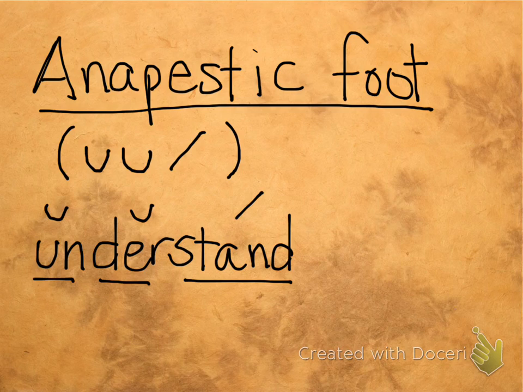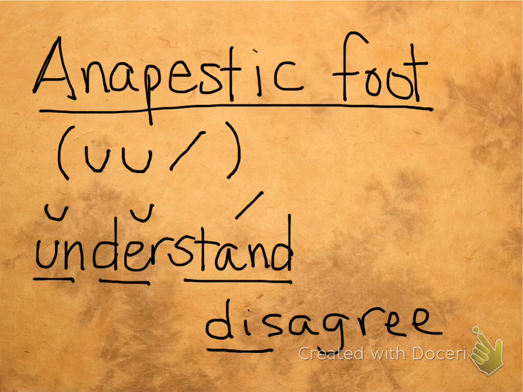Take a look at one more here. Going to kind of squeeze it in. Disagree. Now some of you may disagree with the way that these words are spoken, and that's okay. If you can make a case for why the word that you choose, when it fits into your poem, should be a different foot, then you can make a case for it. But these are just examples as to what an anapestic foot is and what the next one's going to be as well. So disagree, there's your 3 syllables, just like understand, disagree. There you have it. There's an anapestic foot.